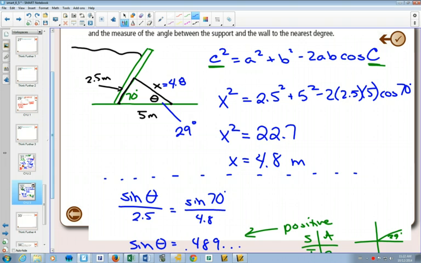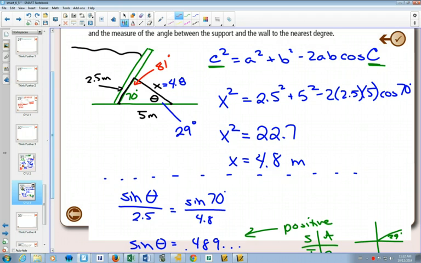Okay? But I could make a question where the answer that you get here should be the bigger one and not the smaller one. Okay? One of the ways to figure that out is, in the end here, I've got 70 degrees here, 29 degrees there. That adds up to 99. So that means this last angle here would be 81 degrees. And if you ever in the future run into an ambiguous case where it should have been the bigger angle rather than the smaller angle for 29, one way to check is in your final answer, the biggest angle should always be opposite the biggest side. Because the wider the angle it is, the farther that side will be apart when you get to those endpoints.